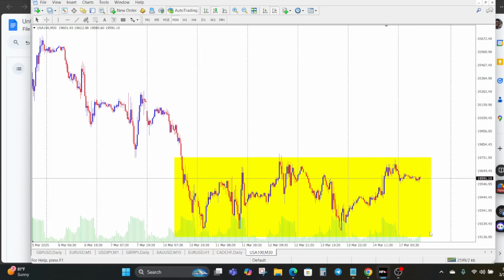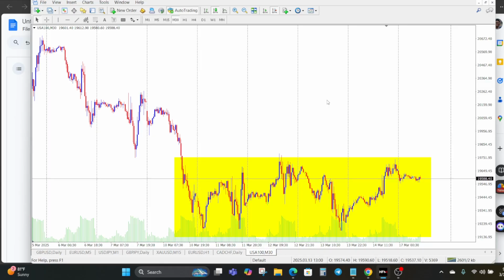So this method allows traders to analyze market structure effectively and take advantage of price reactions at these key levels. Now, one of the biggest advantages of this system is that it helps you avoid unnecessary noise and focus only on structured trade opportunities. So instead of chasing random price movements, you are working within a logical framework that makes sense. Sounds good, right? Now, let us just talk about how to set it up on your chart.